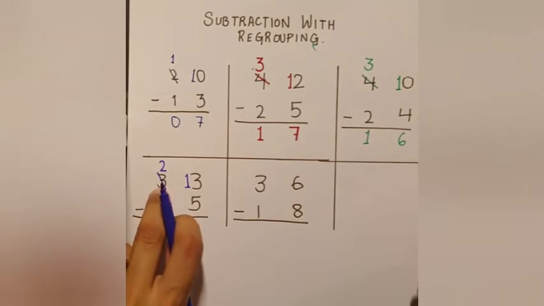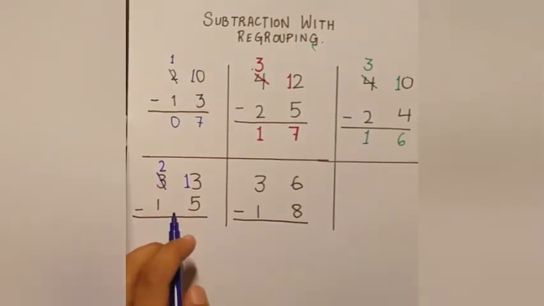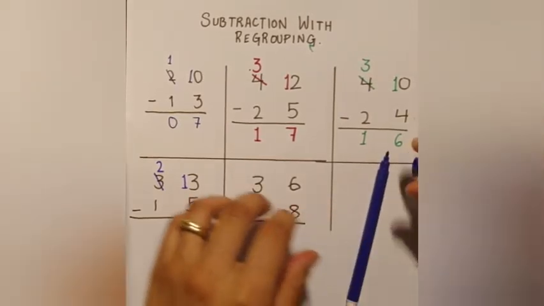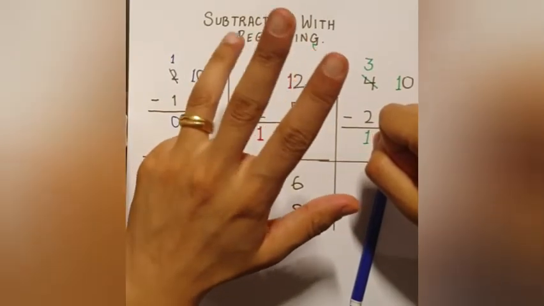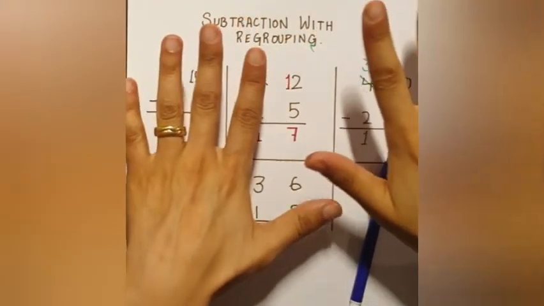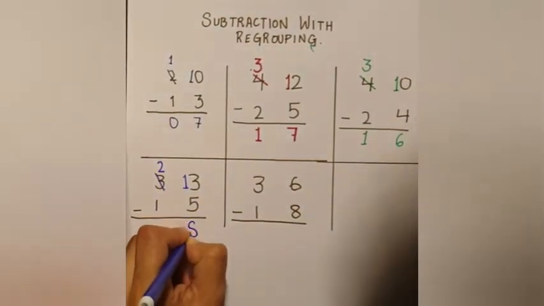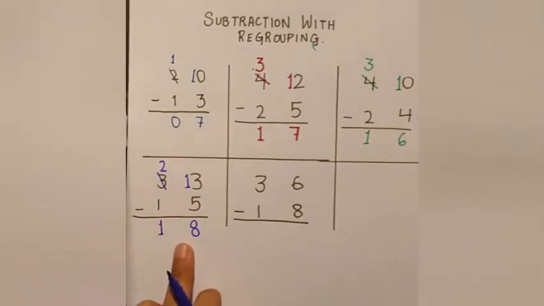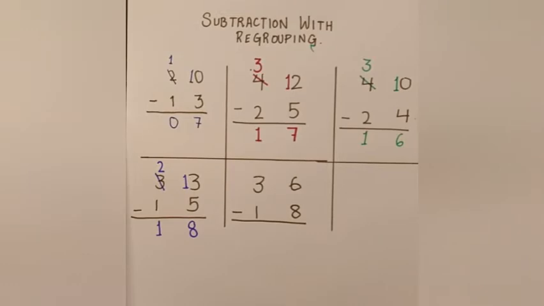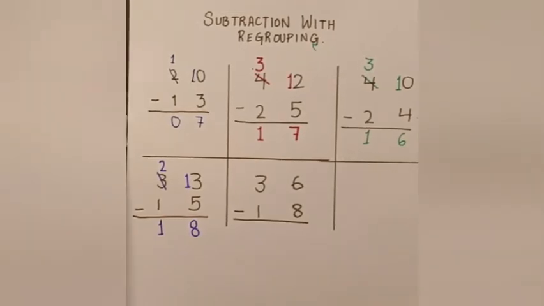I just make this number 1 less. So I'm just going to take away 1 from it. Now I can do 13 minus 5. Close your hands. After 5, 6, 7, 8, 9, 10, 11, 12, 13. That is 8. 2 minus 1. Easy, it's 1.